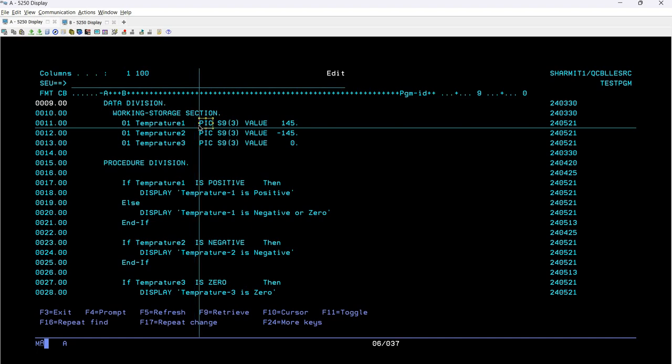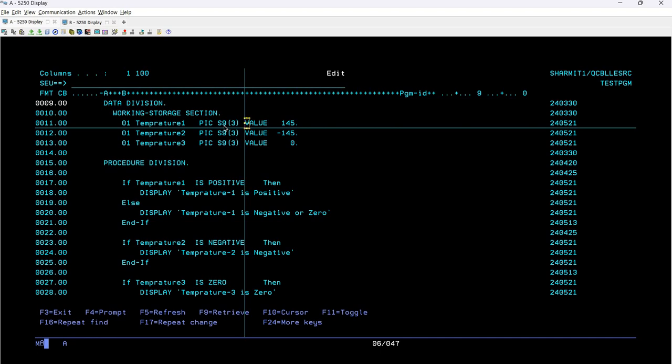Then we have PIC, which denotes the picture clause, and then we have declared the variable as S93, which means it will hold a signed value up to 3 digits. S represents sign, 9 represents numeric, and 3 is the size. Up to 3 digits we can hold in this particular variable.